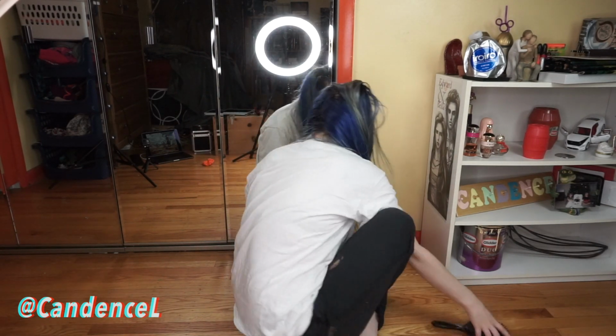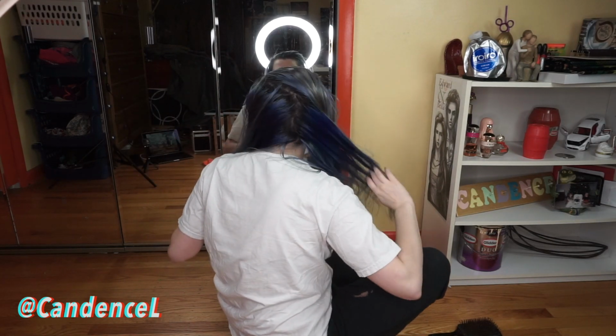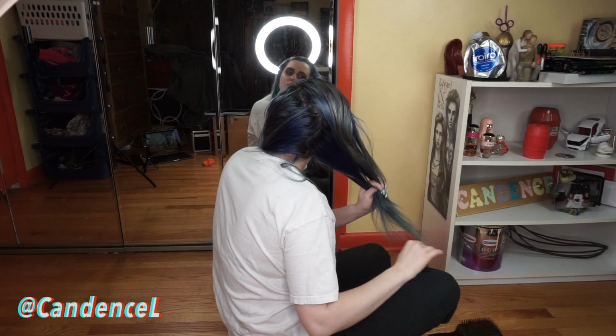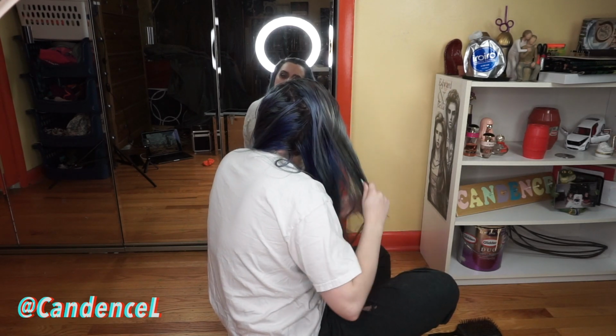So this is what I'm working with. It's already pretty dark back here, and I think it'll stay dark, and that's cool with me because I'm putting blue over top of this anyway. But I was trying to fade the top a little bit in case these colors were a little bit lighter. That way it could show a little bit more true to color. Anyway, I just keep rambling and rambling.